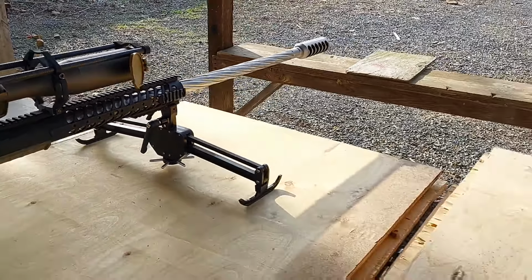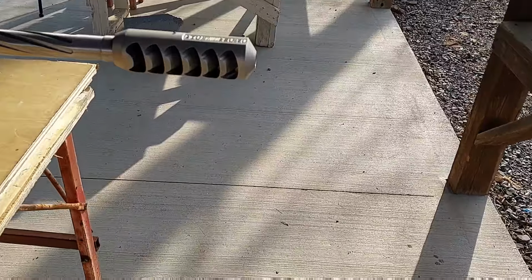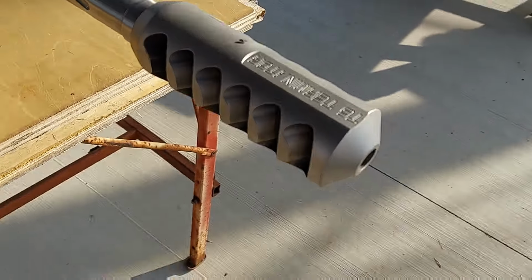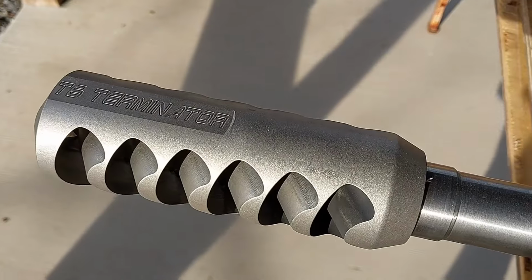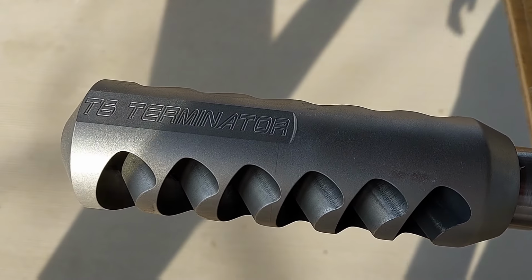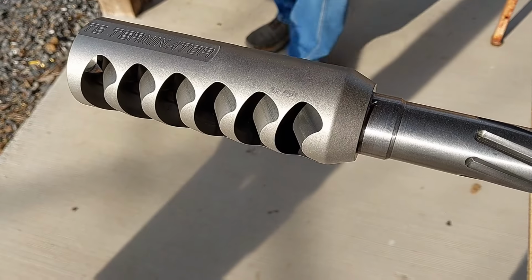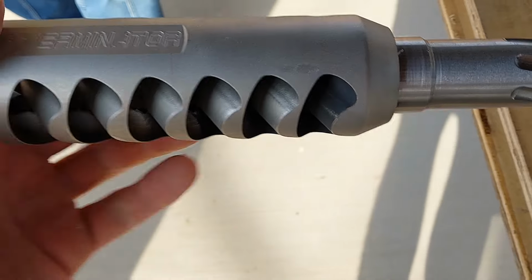And this muzzle brake is just totally insane. That's a Terminator 2 or a Terminator 6. T6 Terminator. This is made by who again? I got it from, I forgot the name, Thunder Beast or something. I can't remember the name of the company. I think it's Thunder Beast Arms. It works pretty good though. It is really crazy.